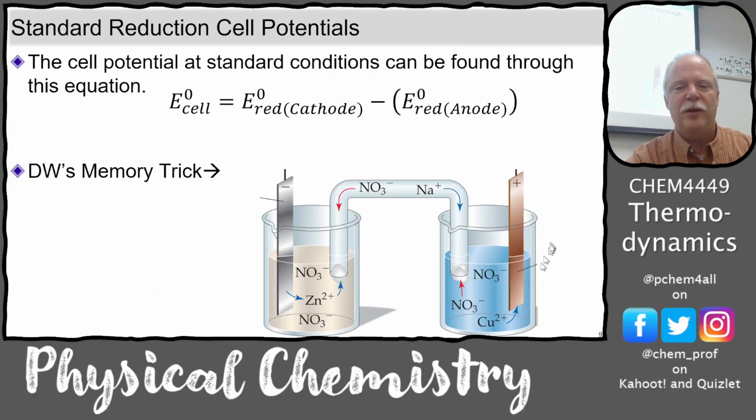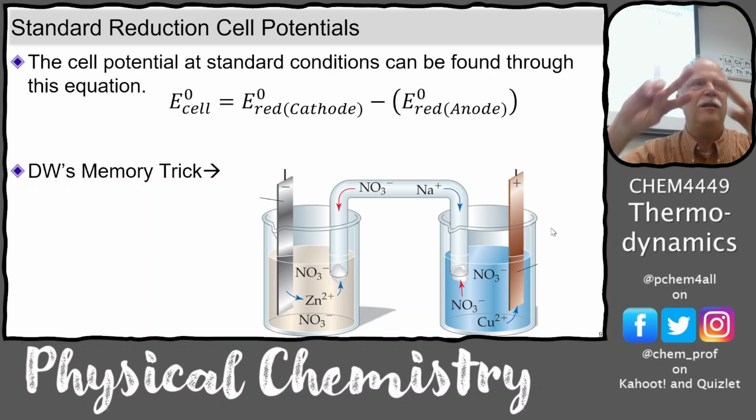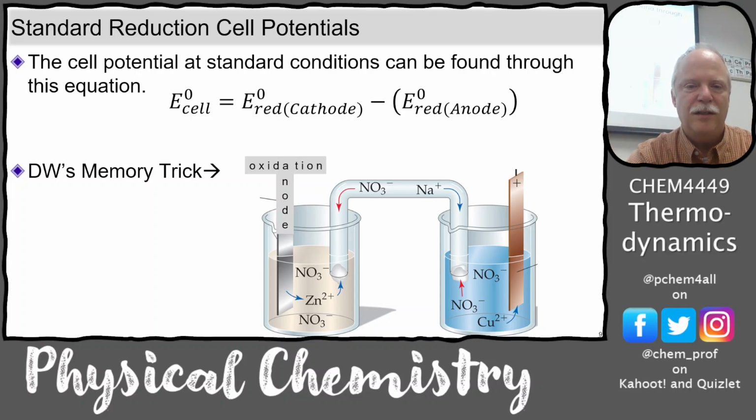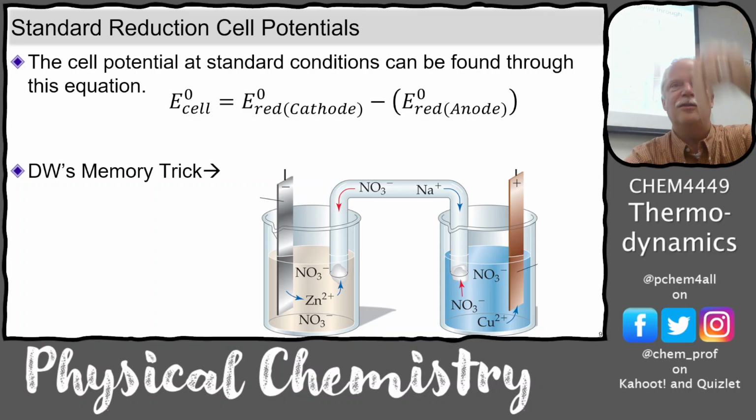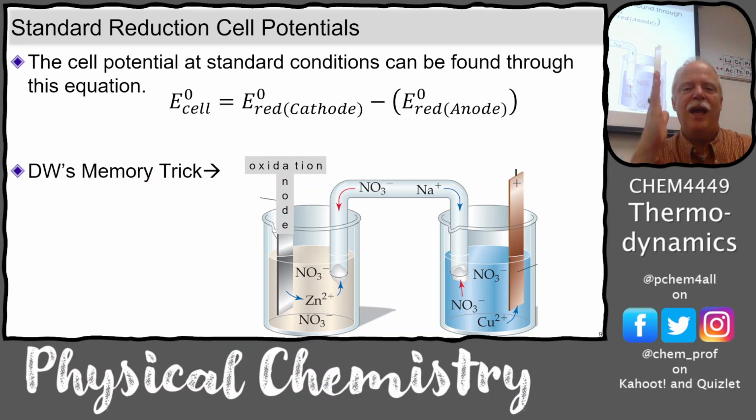Now I've got a nice little memory trick here because there's lots of little pairwise things that can get mixed up. And these are simple concepts, but if you get them mixed up, you're wrong and you lose points, right? So this is my memory trick. If we have a galvanic cell, the electrodes go down into the solutions. Okay? And so you can only put the anode on the word oxidation because the word oxidation has an A in it. Isn't that cool?